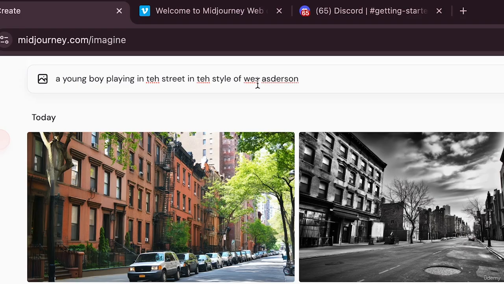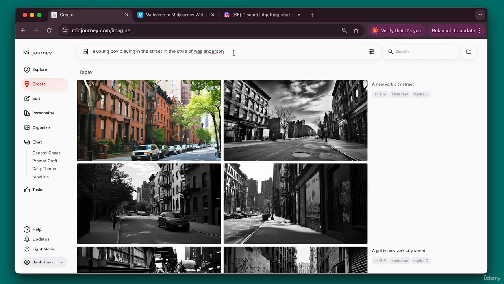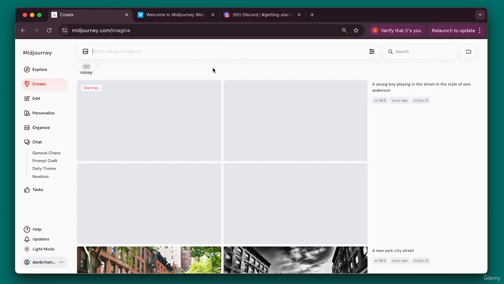Wes Anderson is a director, if I spell his name right, Anderson. He's a director that does those images that are very colorful and often symmetrical, puts them in the center of shot. So you can say in the style of a director, or I like to say in a Pixar style if you're doing an animation. That's the last point. Remember the AI model has learned that, so if you definitely want it in that style, use that.